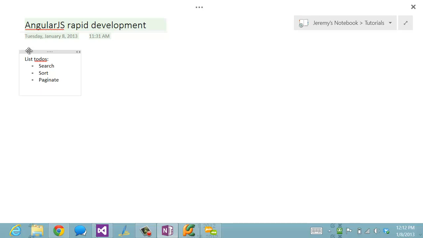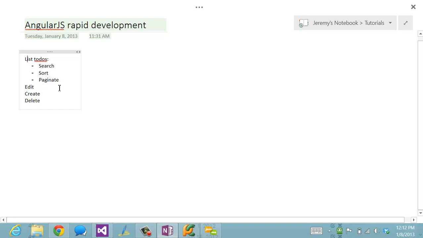Then we need to be able to edit a to-do that already exists or create a new one, and also need to delete. And also we want to be able to display the details of an existing one. So if we change these words slightly to retrieve and change the order slightly, so we'll go create, retrieve, and instead of edit, we'll call that update. You will now see we have CRUD. So this is why this is called a CRUD application. The retrieve bit is both a single one and also a list of them.